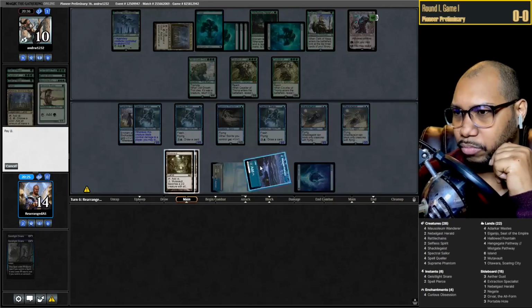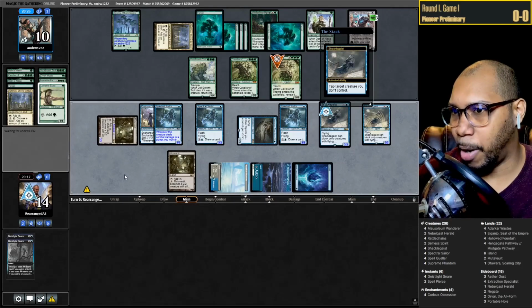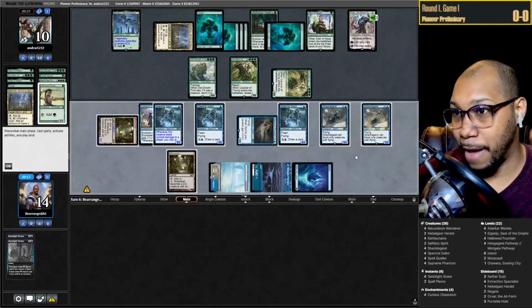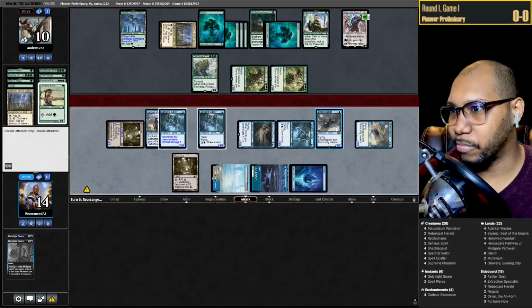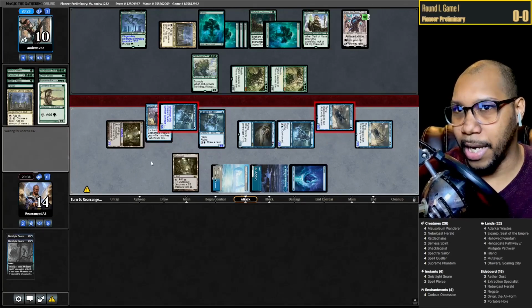Okay, let's do that. So this way I get to clear the Karn, I get to get my 1 attack in, and I'm also not dying on the way back because they do have 14 and I need to be careful about that. Okay, so now you attack Karn, you attack the face, I get to draw 1, and I do still have a blocker.